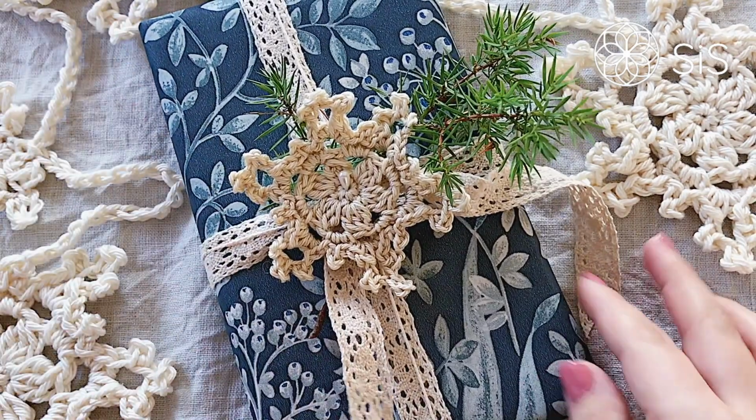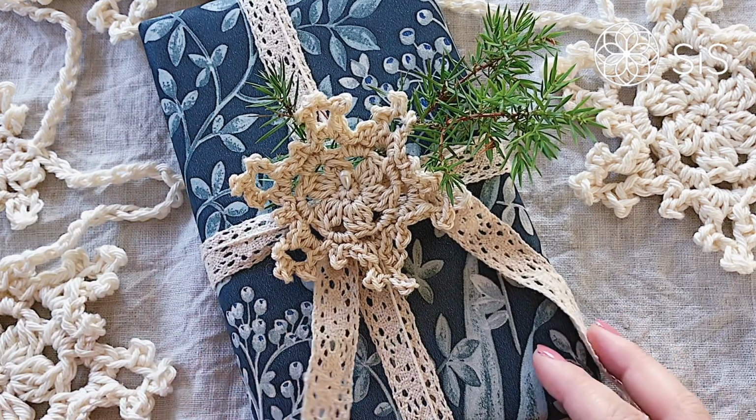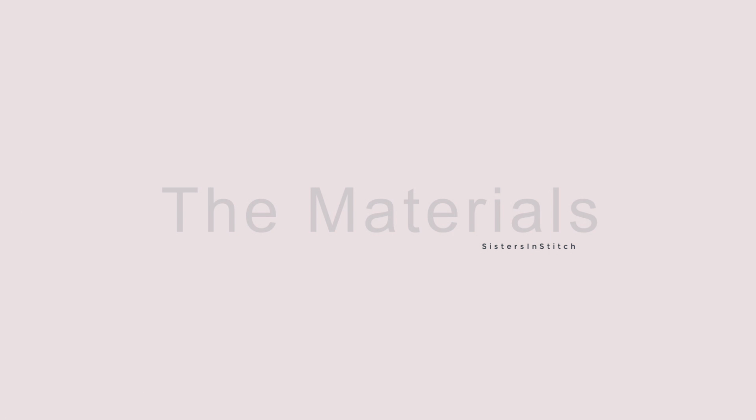I mean, the possibilities are endless for using snowflakes and small motifs. So I hope you will have lots of fun and yeah, happy making. Let's begin.